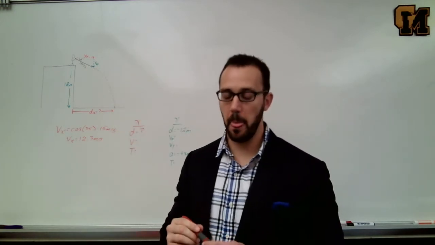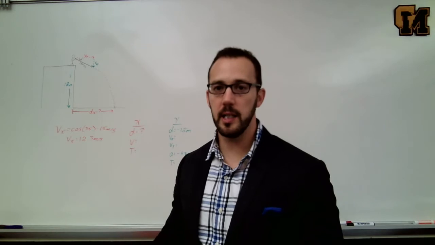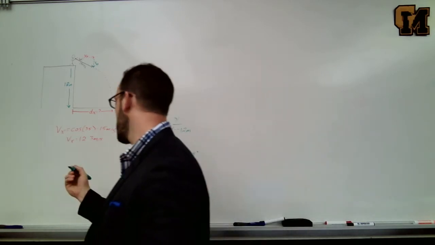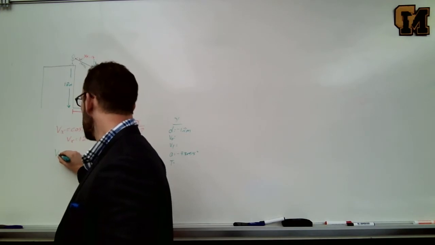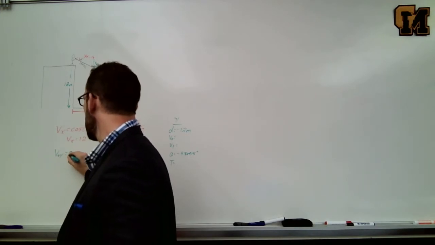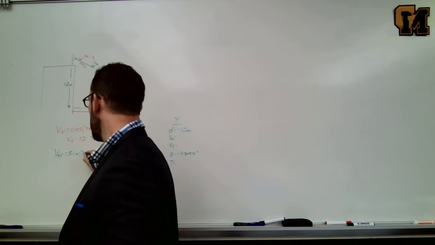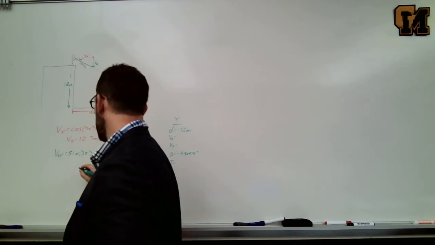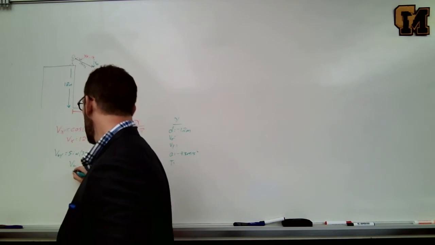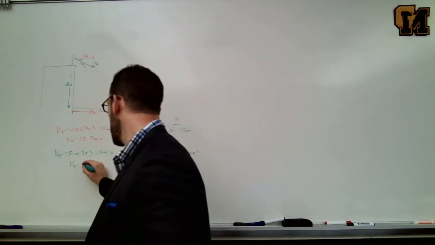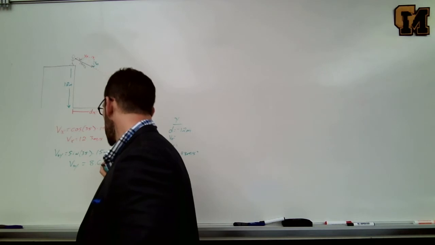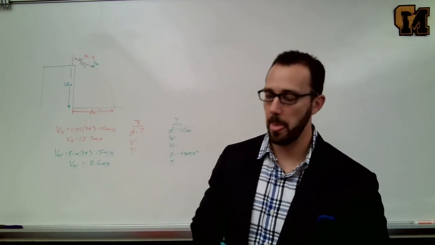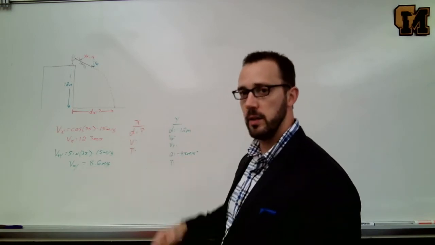In the y direction, it's the same process, but because it's the opposite side, we're going to use sine instead of cosine. So the initial velocity in the y direction is the sine of 35 degrees multiplied by 15 meters per second. When I plug that into my calculator, I get 8.6 meters per second for the initial velocity in the y direction. We'll plug those numbers into our columns.